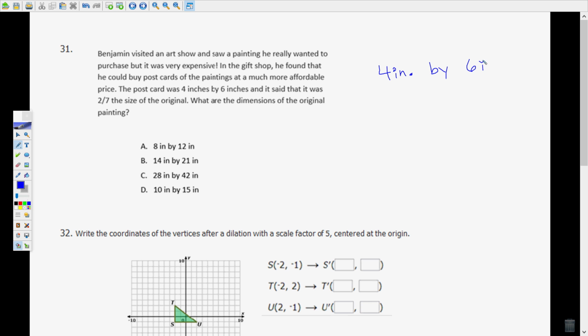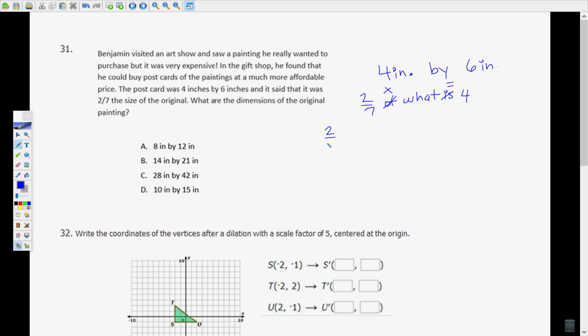And what I like to do is think of this in words, and it might help you also. This is 2/7. Here's how I'll say it. 2/7 of what is 4. So if you do this for the 4 and you do this for the 6, you'll figure out the dimensions. And if you remember from elementary school, of means times and is means equals. And what means you have a variable. You may not have learned that part in elementary school, but maybe in pre-algebra.